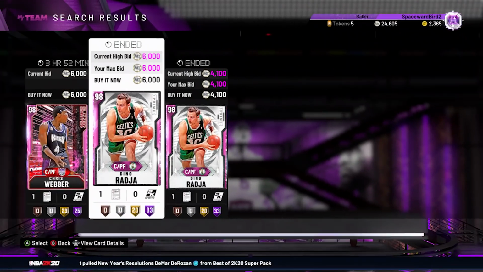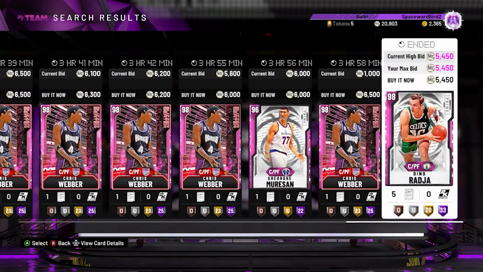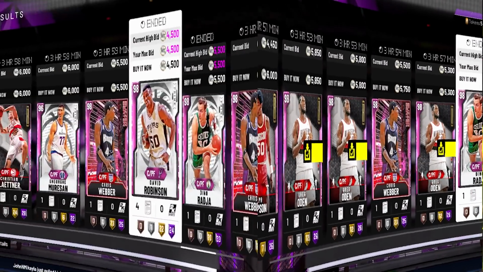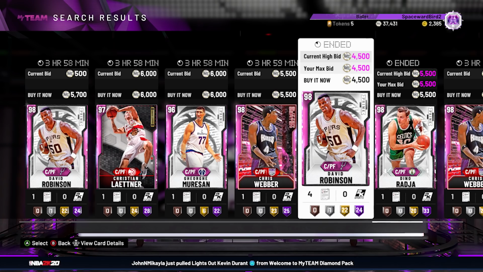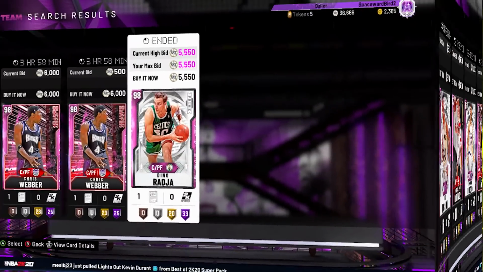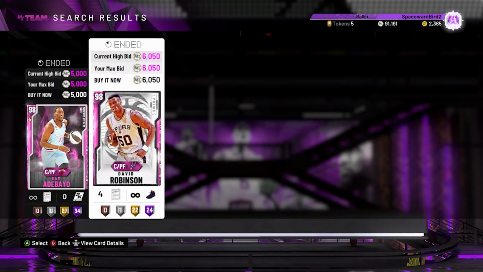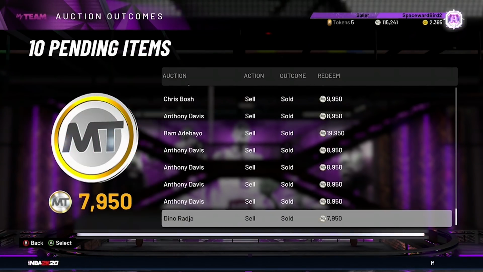Dino Raja was another card that was easy to find in our buy now price range that we set up. Dino was selling for 8,000 to 9,000 MT. You'll get a chance to see our auction house results from this afternoon here in just a sec. And here, finding a pink diamond Dino with a David Robinson. Both sniped after 1 refresh. David Robinson was selling for up to 7,000 MT. And this snipe, it's David Robinson, but it's also an Evo'd pink diamond Bam Adebayo, with a diamond contract for 5,000 MT. I was able to flip this card this afternoon for 20K.